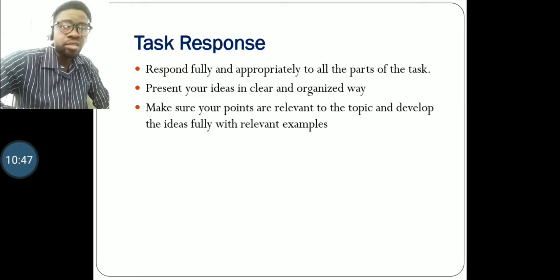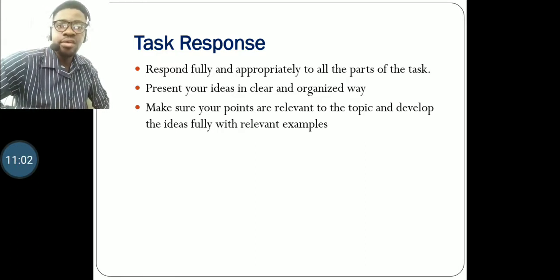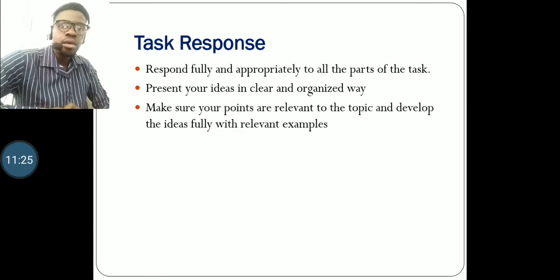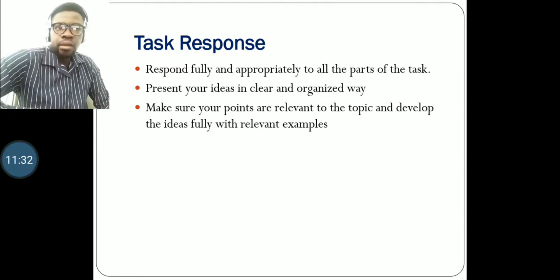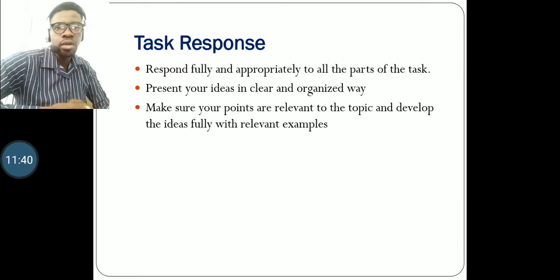So, as I mentioned earlier, your task response is about you understanding what the question is asking you to do and responding to the question appropriately. So this is what you must do. Present your ideas in a very clear and organized way. You have to respond fully and appropriately to all the parts of the task. Now, sometimes the task will ask you to do two things. Sometimes the task might ask you to just say one thing. For instance, if the task says, to what extent do you agree or disagree? It simply means you can agree or disagree, or maybe agree to an extent and disagree to an extent.